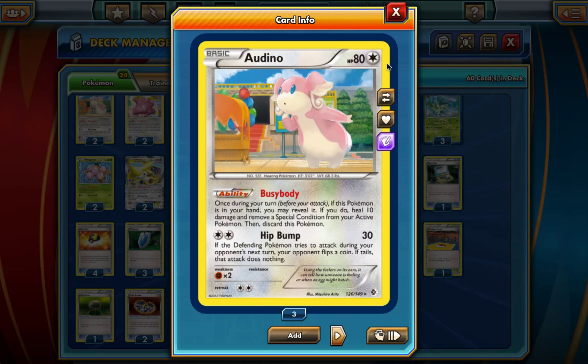Let's start looking into the Pokemon. We're playing 24 of them. There's the Audino, mostly for Busybody. You can discard it from your hand to heal status conditions. That's super awesome to get rid of the poison or the sleepness. And it also gets into the discard pile, so you can deal more damage with Flareon.